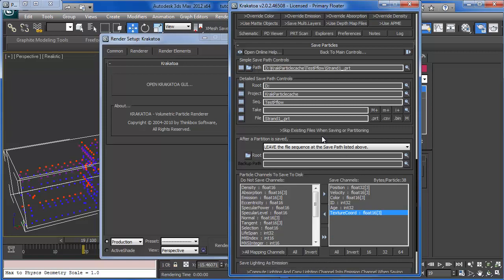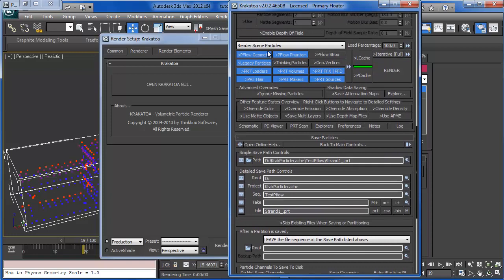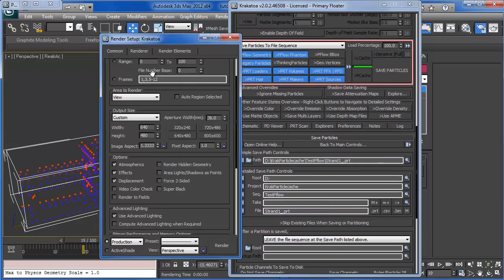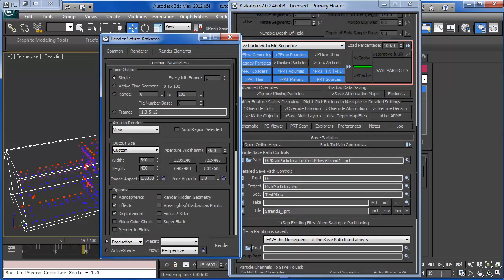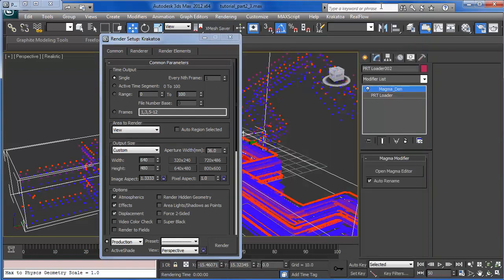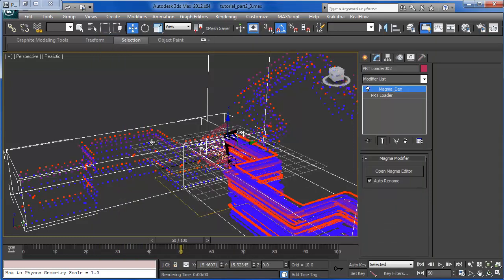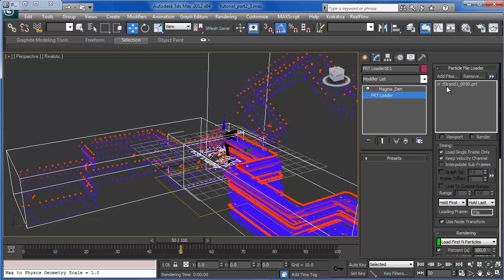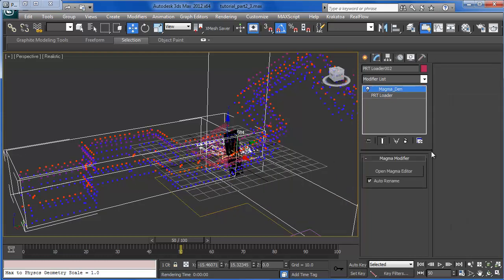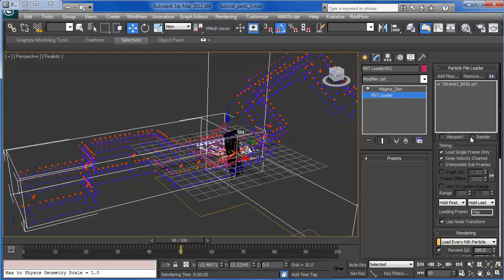And now change this to save particles, one frame 50, like so, and disable all of those, like so, like so.